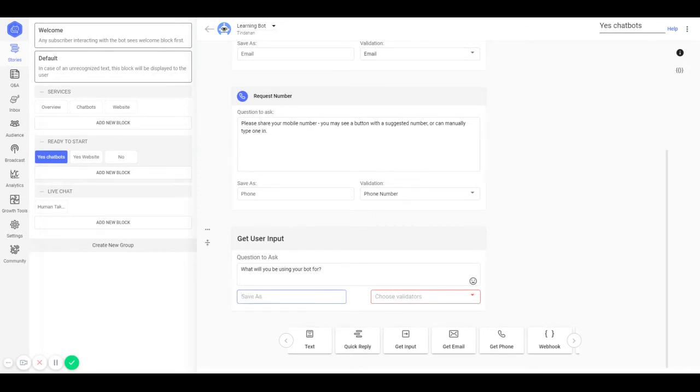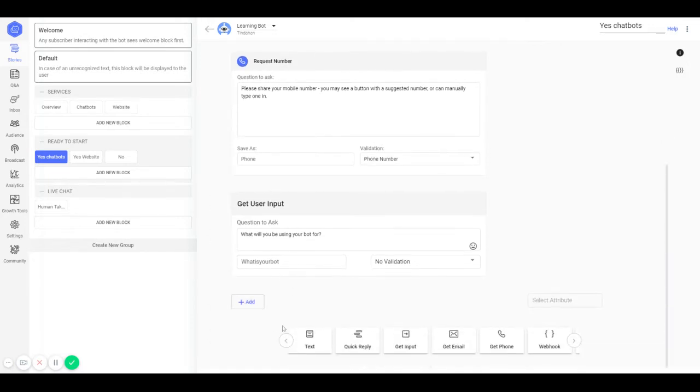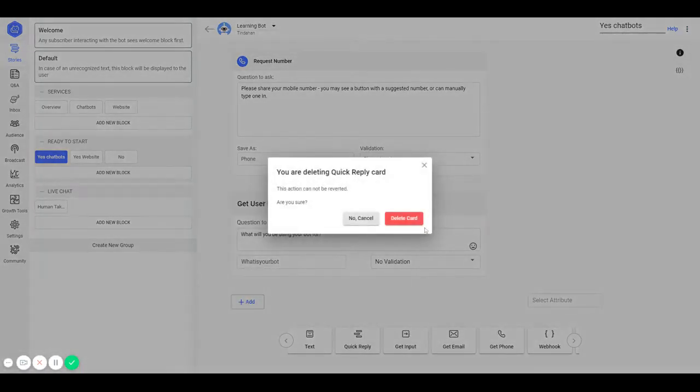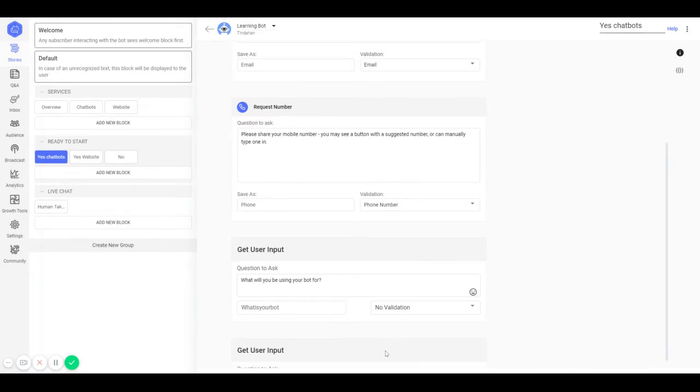So let's just save it as what is your bot. No validation needed. So what is your bot will be the attribute. Now say we want to, oops, I clicked the wrong button here, sorry. Say we want to capture more information.